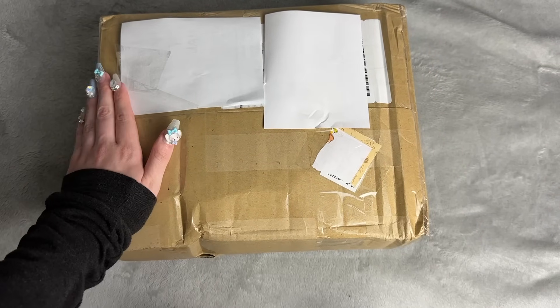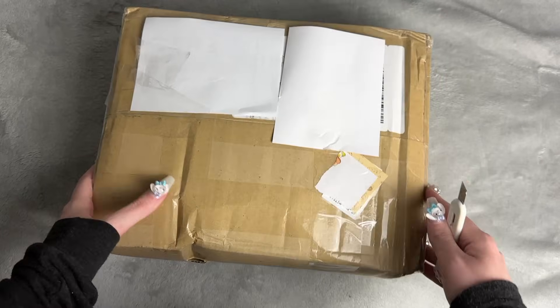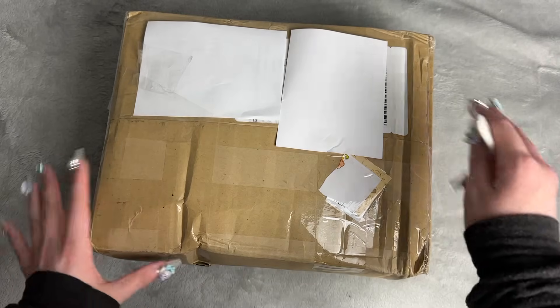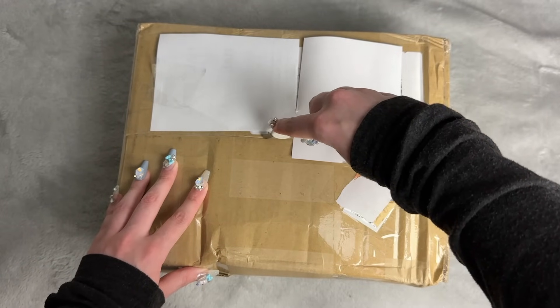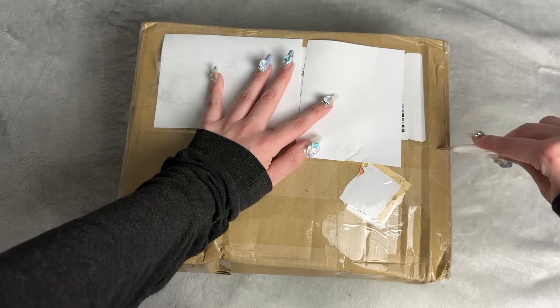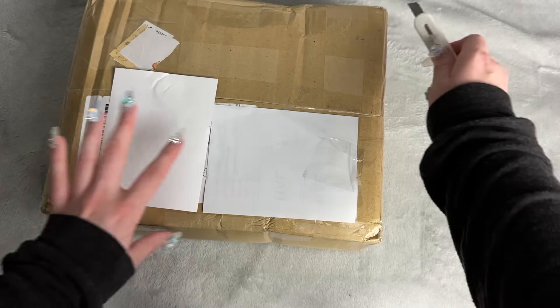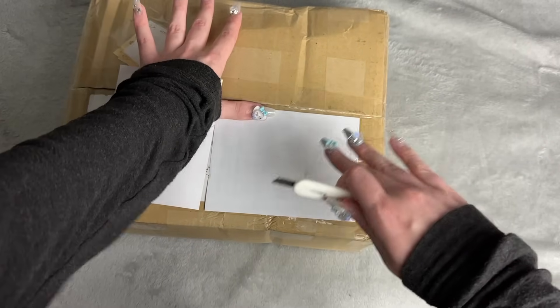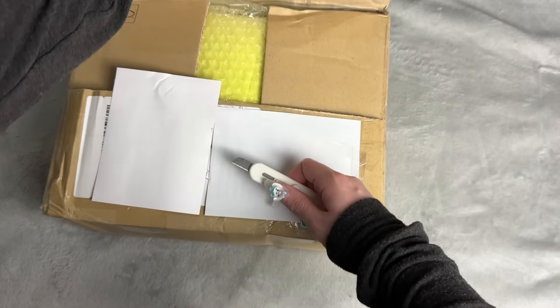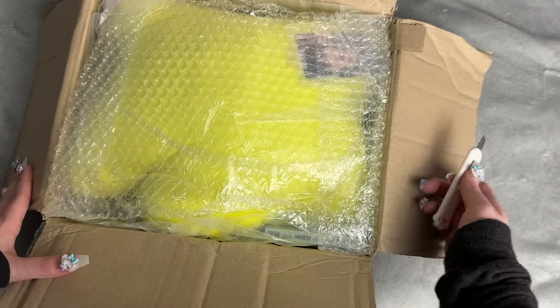Next I ordered from eBay from Great Music CD. I was mainly looking for the cassette tape version of Suho's album, but added something else. I have to be very careful opening this because whatever is inside is filling the box right to the top — I've made the mistake before of just slicing and literally cutting the item inside. And yes, look — it's right at the top! It's yellow and bright, so it is an NCT merch item.